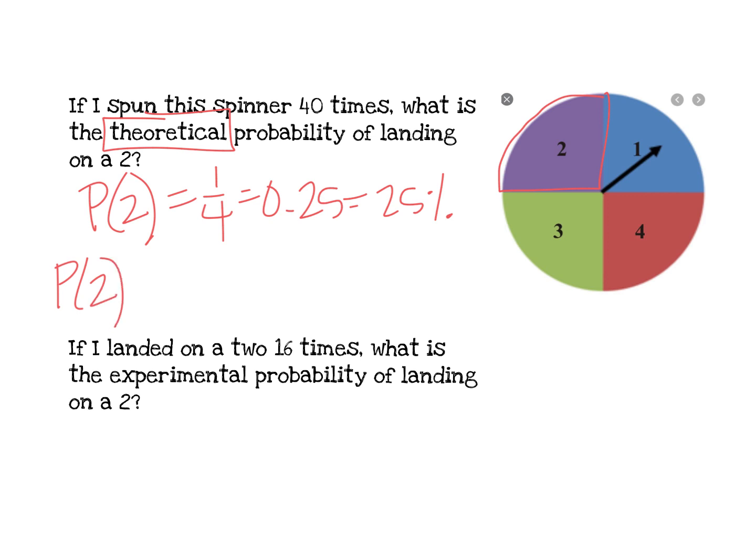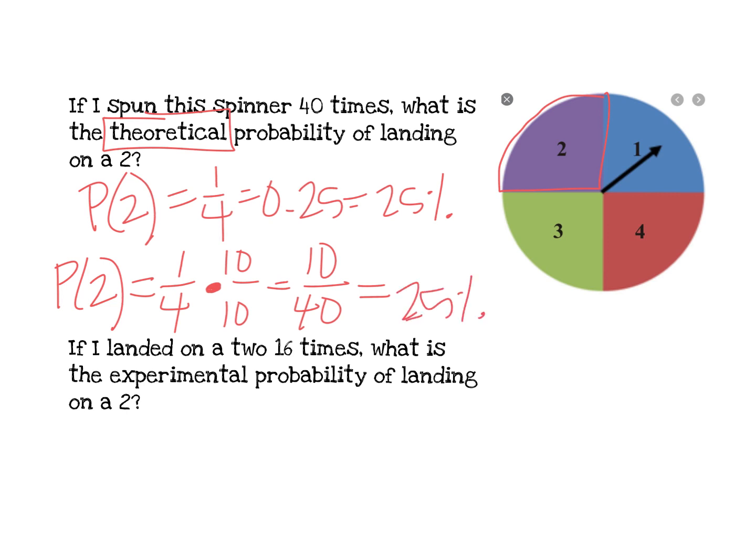So probability of a 2, if I want it to be equal 25%, I can take my 1/4, because I know the theoretical probability of landing on it just after one spin is 1/4. So I could take 1/4 and I could change it to 40ths. So we want to figure out what can I multiply by to get to 40ths. I know that I can do 4 times 10 and then 1 times 10. And so that would get me to 10/40ths. So because 10/40ths is the same as 1/4, if I simplify that, I get 1/4, but then that's also 25%.